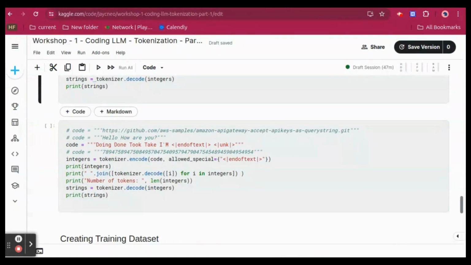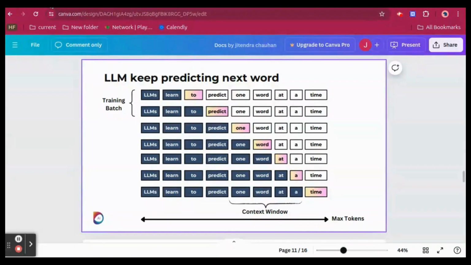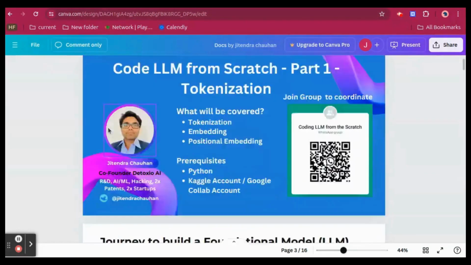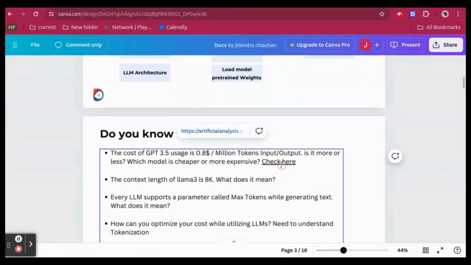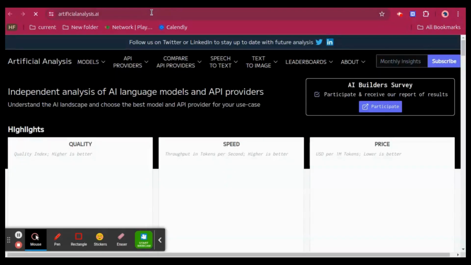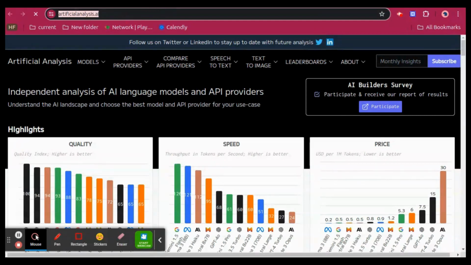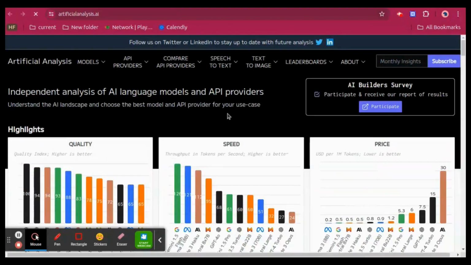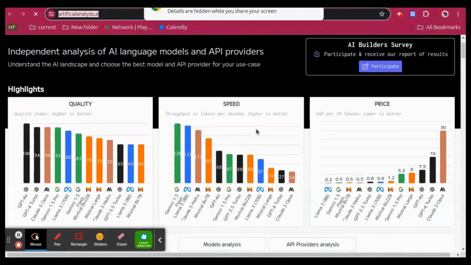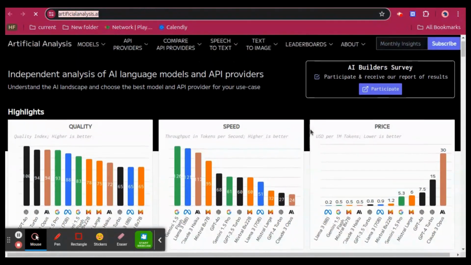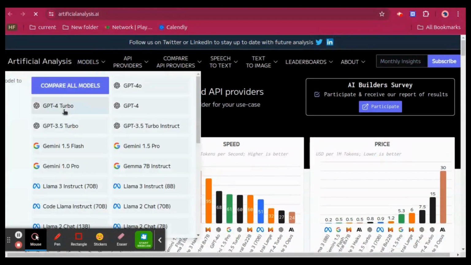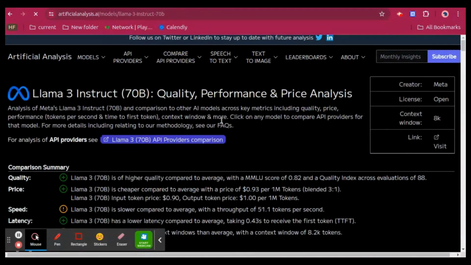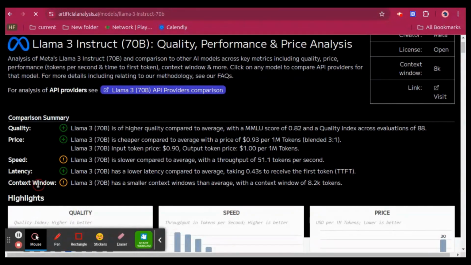By the way, there is a very good site I can show where you can compare all these LLMs. If you look at this site, you can go to models and open any model, like Llama, and you will see something called context window.